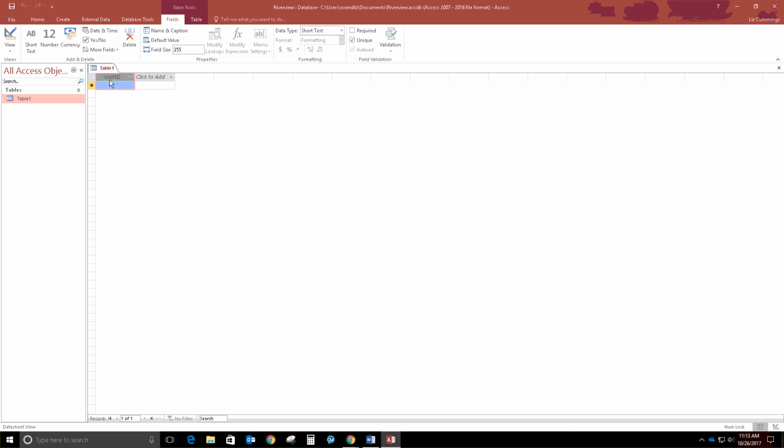All right, now that we have changed our default primary key, we're going to look at adding new fields. At the bottom of page 14, on our contextual tab for Fields, we have the Add & Delete group. From this group, we want to click on Short Text. Here, we select the Short Text button, and you can see that it added a new field. It called it Field 1, and it is currently highlighted. From that, we can go ahead and change it on page 15, in step 2, to Animal ID.